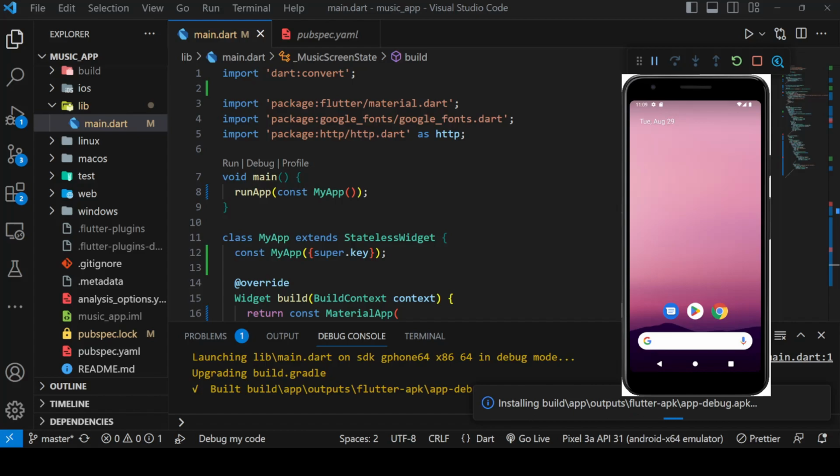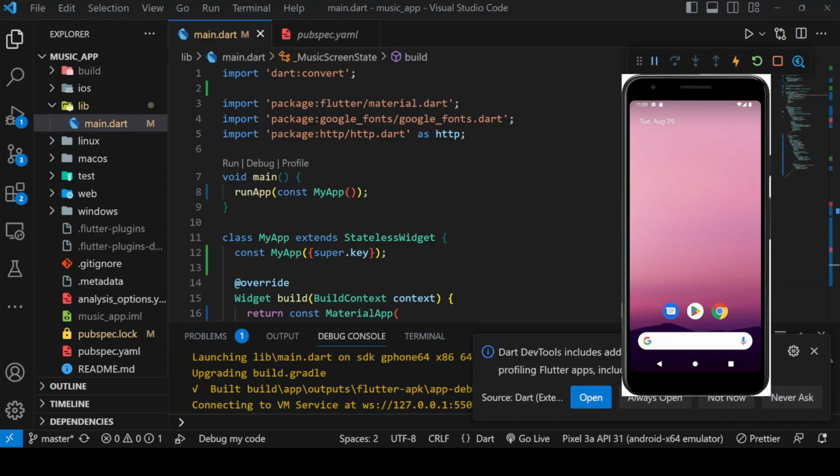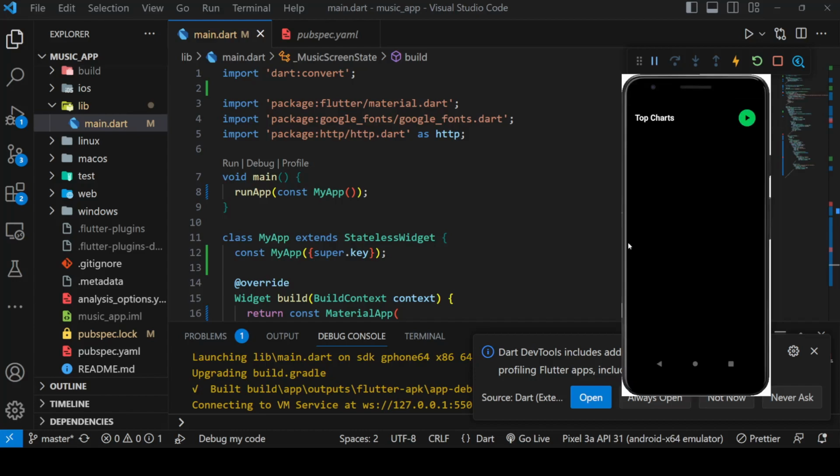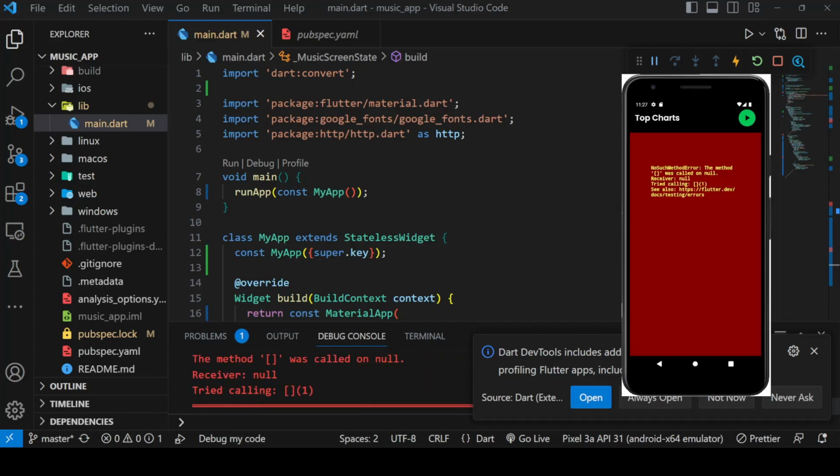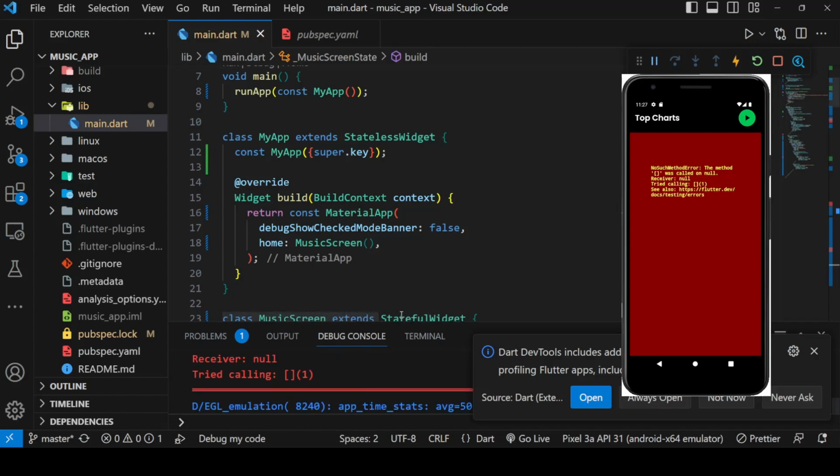So our app is installing. So I think we have an error.